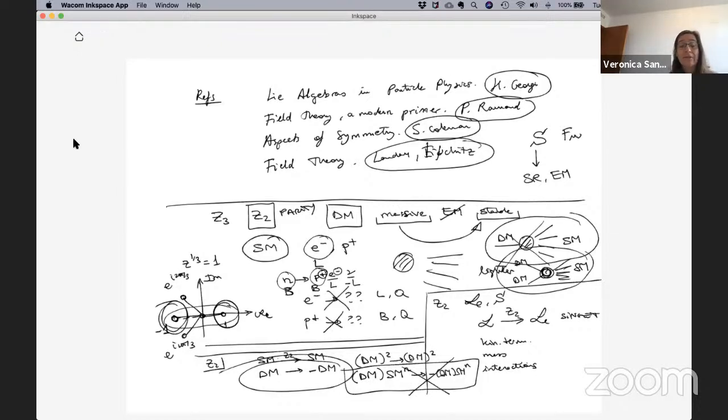So coming back to the question of the student, yes, Z3 can be used in exactly the same way to ensure the stability of dark matter. The only difference with respect to Z2 is that the interactions will be slightly different, because instead of having, as with Z2, dark matter squared times a standard model term, with Z3 you will need quadratic terms that are dark matter times complex conjugate dark matter. So you can build masses and kinetic terms, but interactions will typically be with 3 dark matter particles and some number of standard model particles.